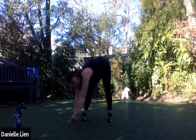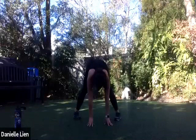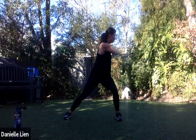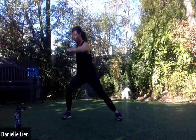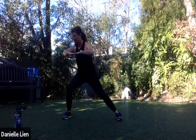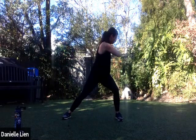Wide lunges with that rotation. Ready, and go. Go wide. Go wide here. You can hear that little buzzer, but a little rotation there. So nice and wide. Feel that stretch. Maybe hold just a little bit longer. Hold. Good. Good. Woo. Good. Nice. Open through that hip there. As you rotate, you should feel that length into that hip.